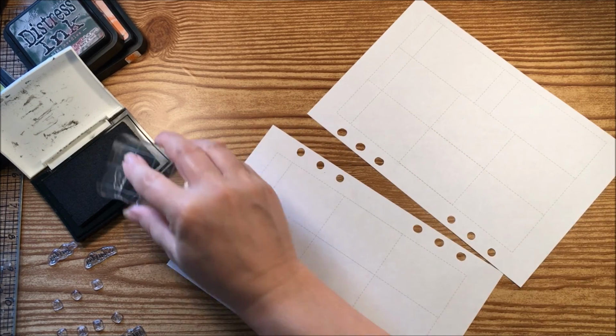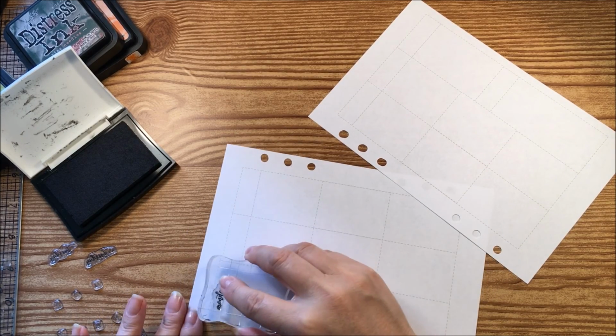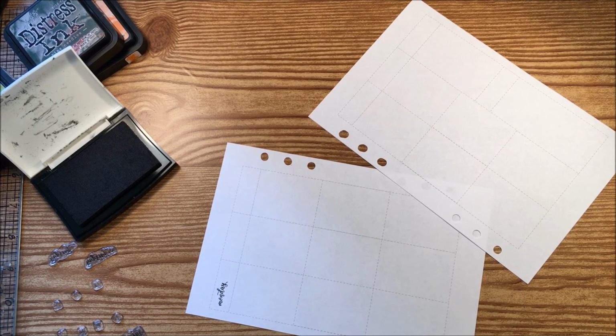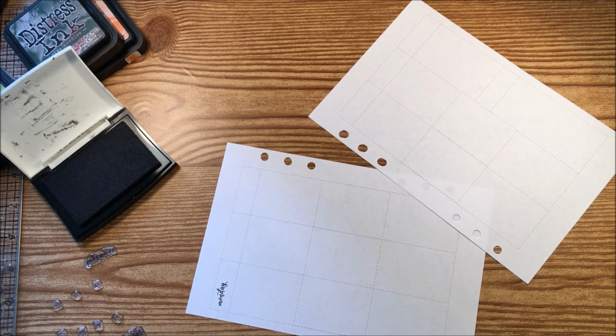And then I just go ahead and ink them up and stamp them and then lay them over on the other side, and then I will wash them all together because they're tiny.